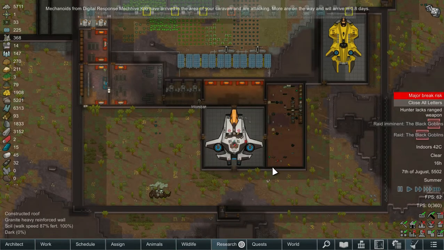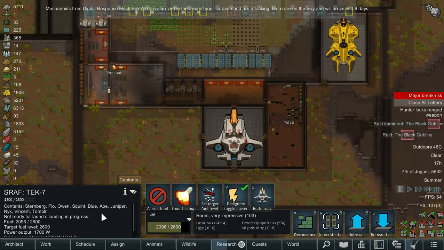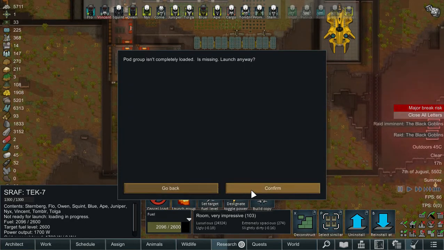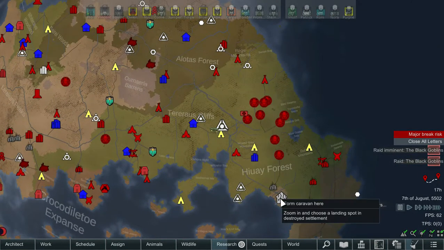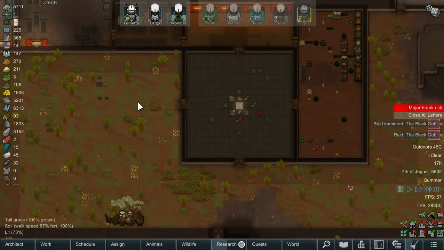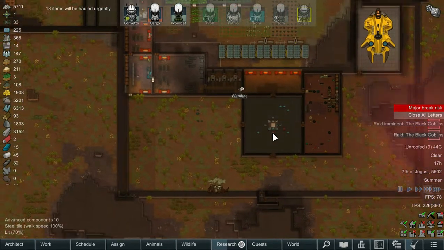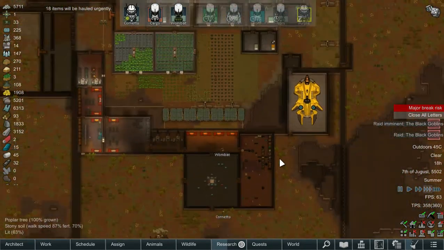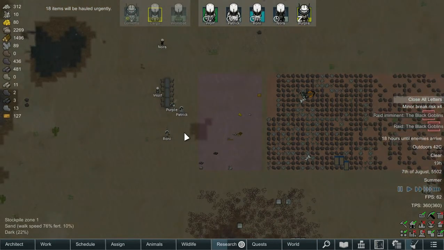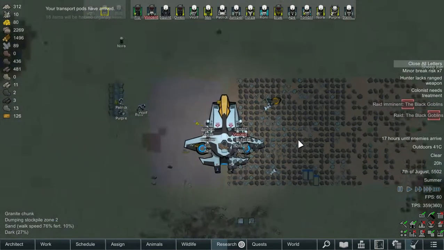Cool, we got a 12-hour warning for digital mech hive kilo. I'm not sure if they're coming to this base or to the other one. But okay, that'll do. We're not waiting any longer. We got to get back to here to defend the guys. And in the meantime, let's get all of this stuff and put on hold urgently. Hopefully they'll start processing through all of this. Nice, nice, nice. World map, zoom in. 17 hours until enemies arrive.